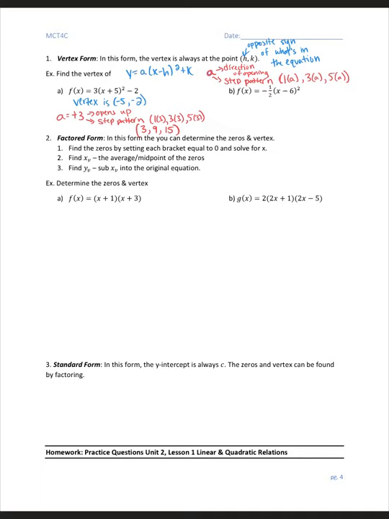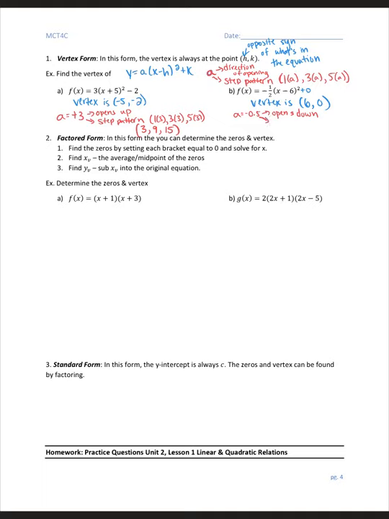Okay, next example, if we wanted to look at our vertex. So our vertex is, and we take it right from the bracket, so that minus 6 is going to become a plus 6 in our vertex. And then we have nothing being added here, so we could say it's a plus 0. So our vertex will be at (6, 0). Our a value in this case is a negative 1/2. So it's negative, so we can say that it's opening down.